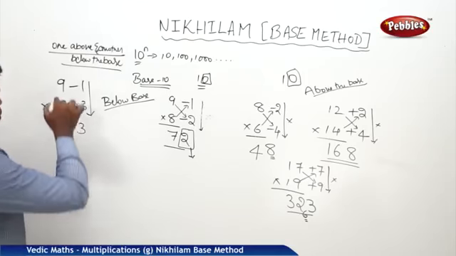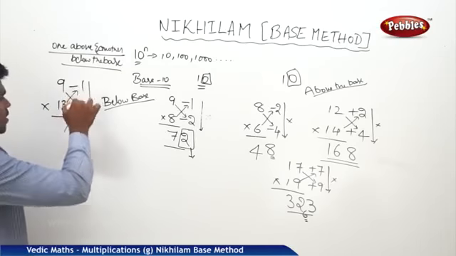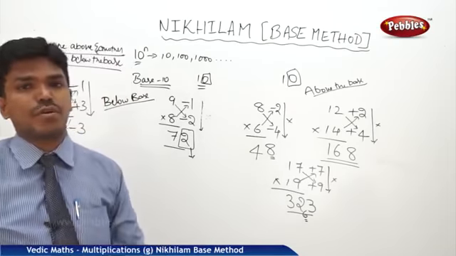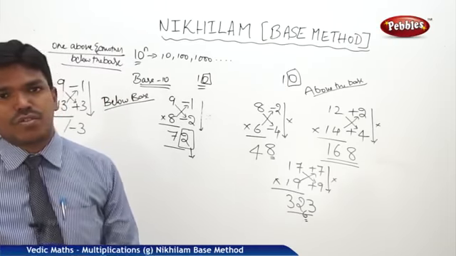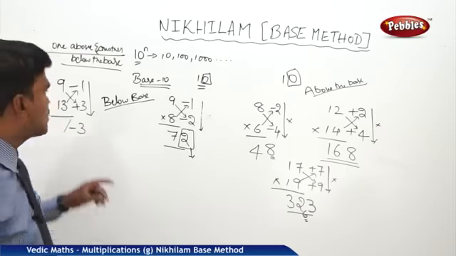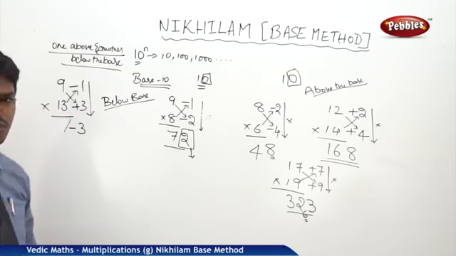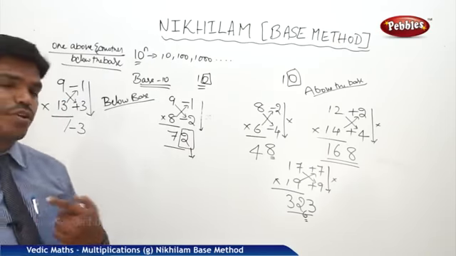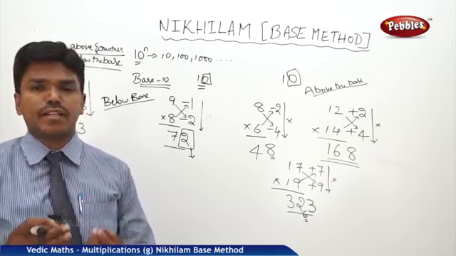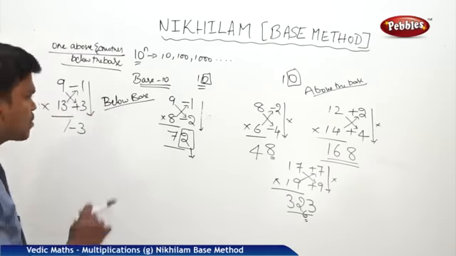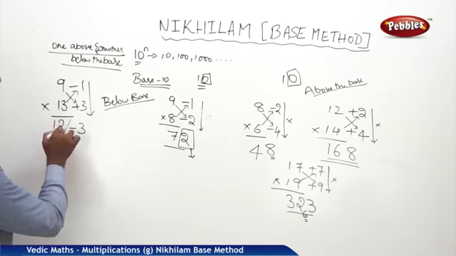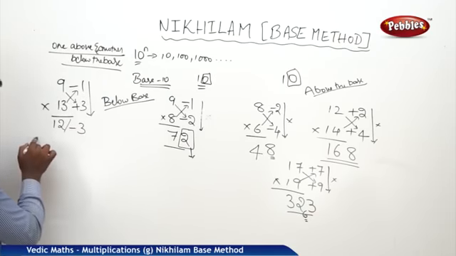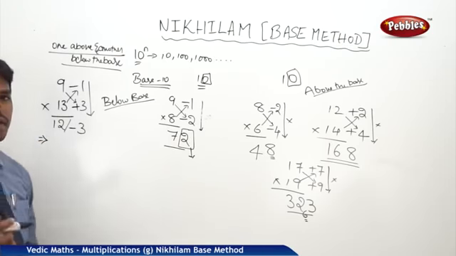Now cross addition or cross subtraction. In this case, we are going to get both the things, cross addition as well as cross subtraction. Even in this case, we are going to get the same answer. What is 9 plus 3? 12. What is 13 minus 1? 12. In both cases, we get the same answer, so it is up to you which you select. So 12. But it is not our final answer. We are going to have one more step to get the final answer.